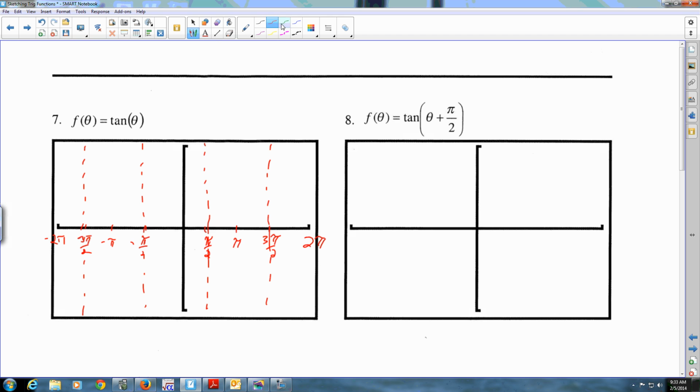Okay. For the parent graph, I'm starting at 0. Halfway to the right, I'm going to call that 1 and -1. Halfway to the right, you're all the way at 1. Halfway to the left asymptote, you're down at -1. Here's the center between your asymptotes. Halfway to the right asymptote, you're up at 1. Halfway to the left asymptote, you're down at -1.